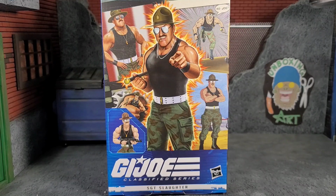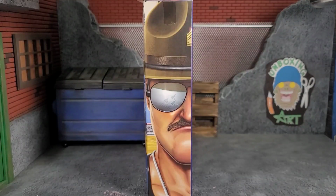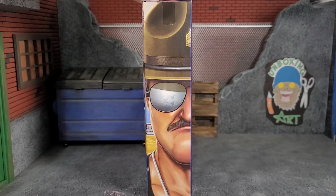Today we have G.I. Joe Classified Series Sergeant Slaughter. And as you can see, it comes in that eco-friendly style packaging with a bunch of different images of the Sarge right on the front. On the left side, we got a picture of the Sarge wearing his aviators, and you can see a couple Sky Strikers flying through them, which is pretty awesome.